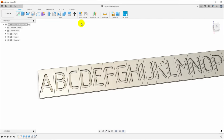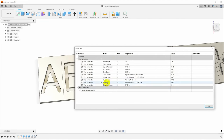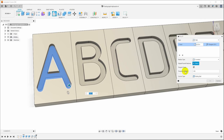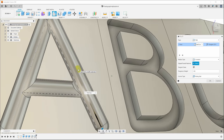Okay, I've got this reloaded from the point where we saved, and if we go back and look at the parameters, you can see what I've done here is instead of the fillet size being half of the groove width, it is half of the groove width minus a very small amount. So the fillets will not actually meet in the bottom. And if we do exactly the same thing again, say F for fillet, select this and put in the fillet size, you can see now instead of crashing, it has actually put in the fillet.